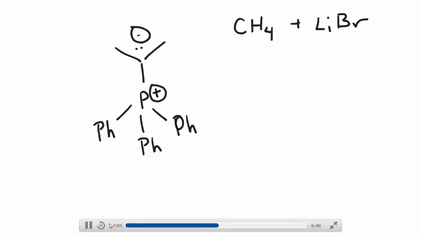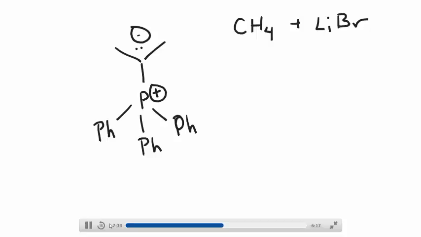Now once the ylide has been made, it can be added to an appropriate ketone or aldehyde, and it will go through the next set of reactions. It tends to give two different alkenes. You can make the Z-alkene or the E-alkene, and which one is more likely has to do with the type of ylide that you have formed here.